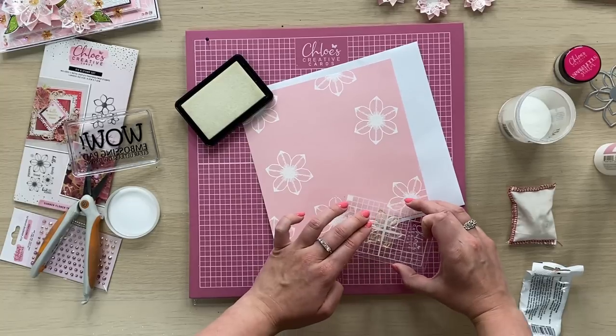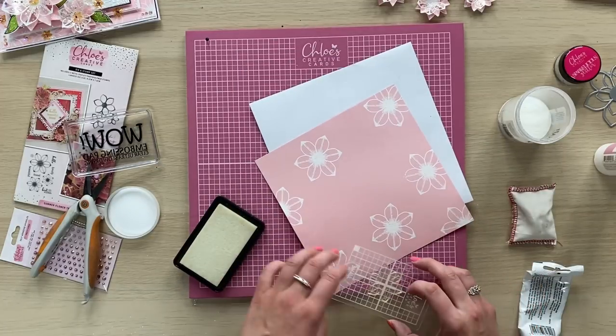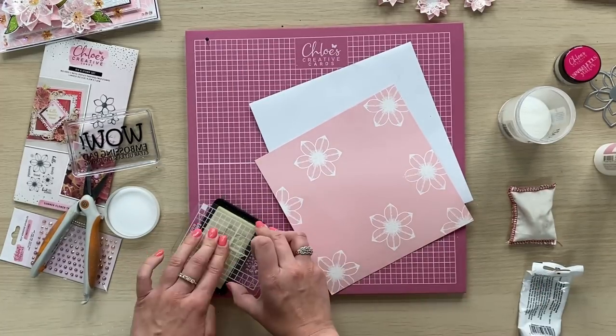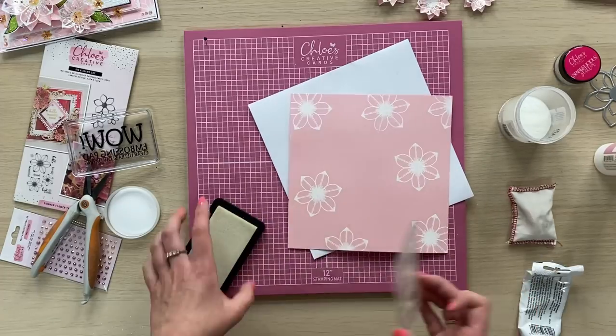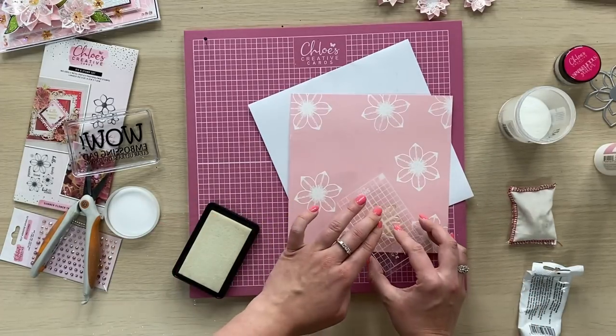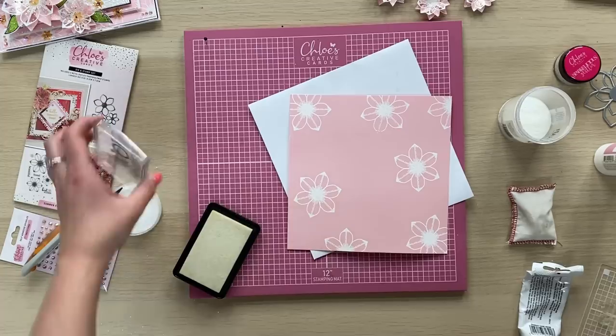in the background, and basically all that we're trying to do is create a little bit of interest on the card, just something a little bit different, creating a bit of a background. But you can see how awesome that then looks.